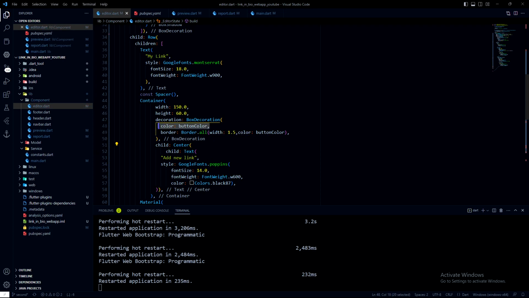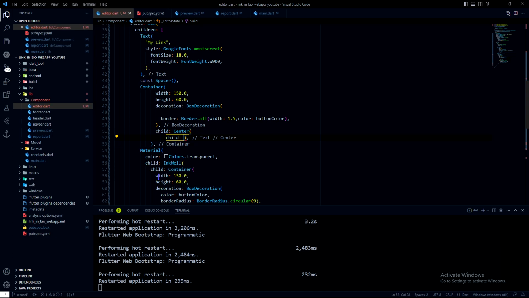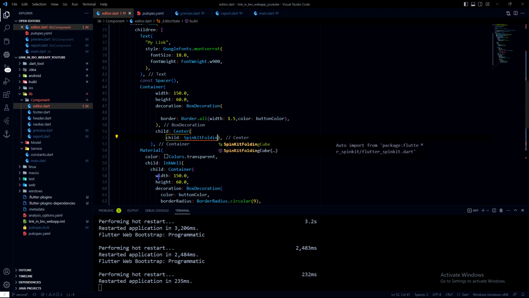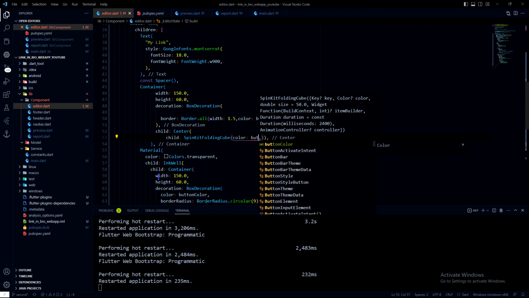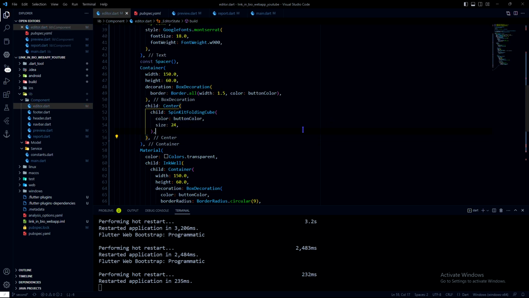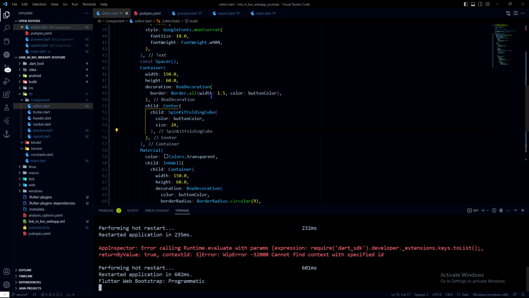I will remove this color, and inside the child at the center I will add spin kit folding cube. So this is my favorite, so I'm going to give the button color, and then I'm going to give a size of 24. Okay, I can see that it is well animated. We just have to make this a rounded border.